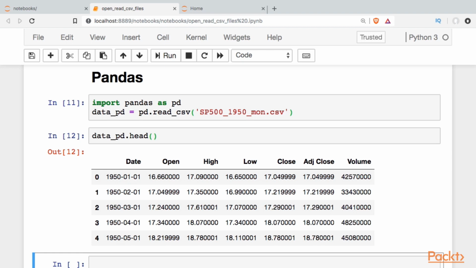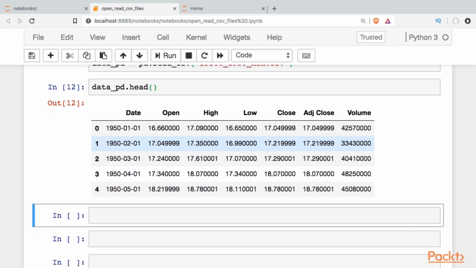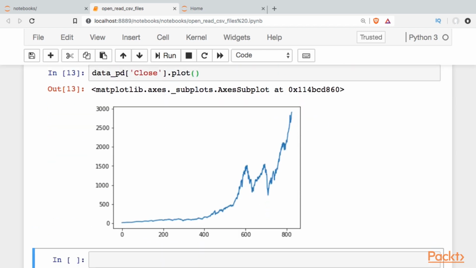All right, so now we see something that we're pretty comfortable with. It looks almost like an Excel spreadsheet, but data is set up nicely in columns and rows, and now we can manipulate it if we want to replace this index over here with the dates. We can do that. If we want to plot this, instead of referring to a column number, now we can just refer to a column name. And since Pandas has integration with Matplotlib, I can just hang the plot function right off the end. Okay, so we get the same thing with a lot less code.